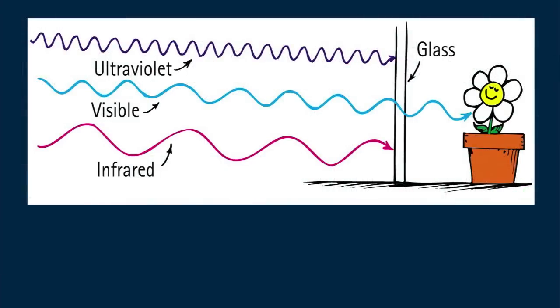In glass, infrared waves with frequencies lower than those of visible light cause not only electrons but the entire atoms or molecules to vibrate. This vibration increases the internal energy and the temperature of the structure, which is why infrared waves are often called heat waves. Glass is not transparent to ultraviolet light nor infrared light, but glass is transparent to visible light.